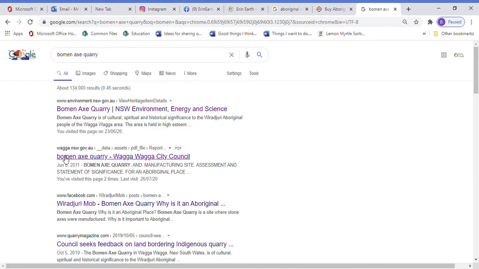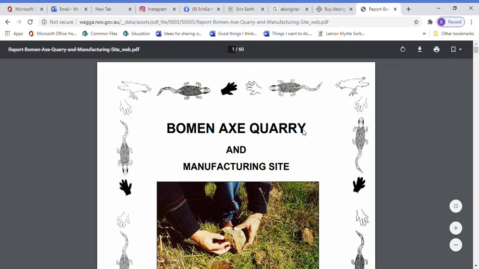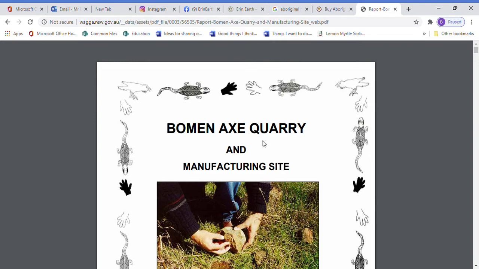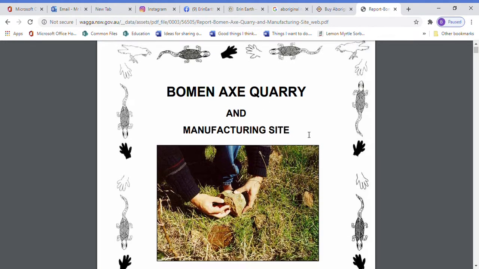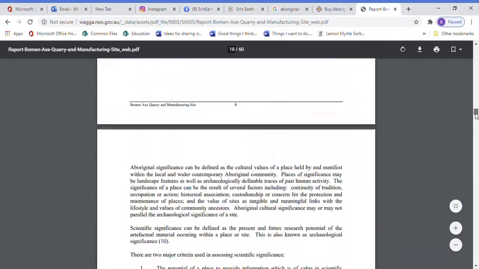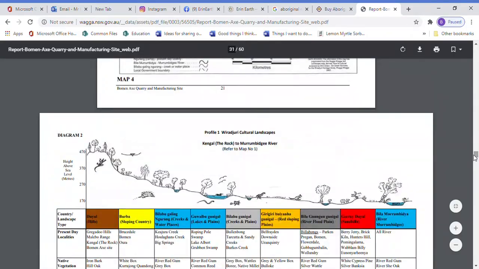What we want them to do is to look at this PDF here from Wagga Wagga City Council. I'm secretly hoping that you'll think this is exciting because it's a document about an archaeological place which you can actually go to today by yourself if you wanted to. And it's just on the edge of town. So, yeah, I'm hoping this is like history and geography coming together for you. But get the kids to scroll down to the middle of this document.